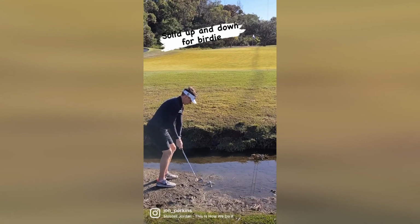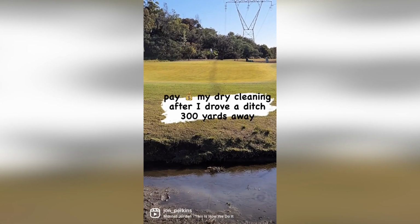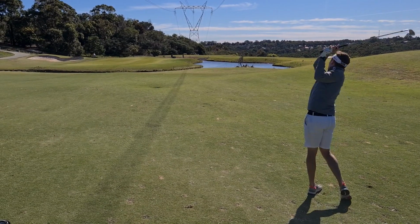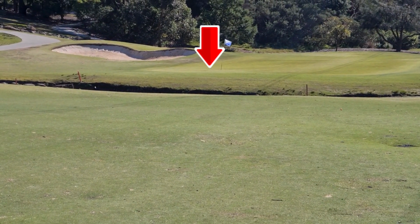Along the way, I've tried to document some of this in our social media channels as well. Started to have some fun on the course, you know, actually finding hazards that I hadn't found before, or hitting it further down the fairway, started to have shorter clubs into the green. And that's what this was all really about for me. I said at the outset that I'm a short hitter. Probably there's people out there that can relate to that.